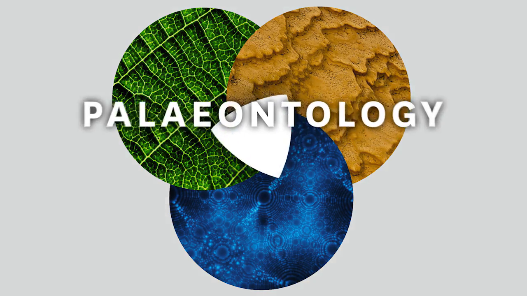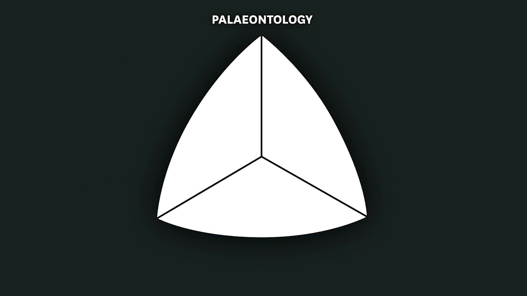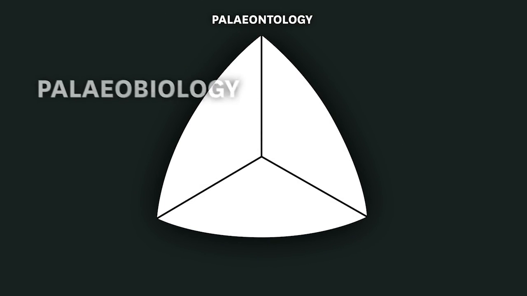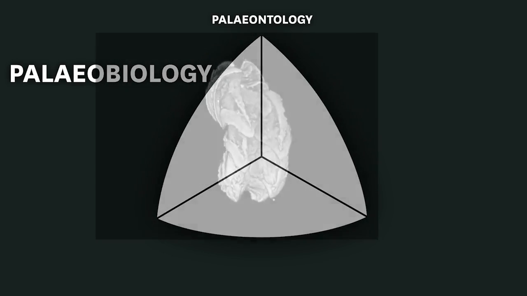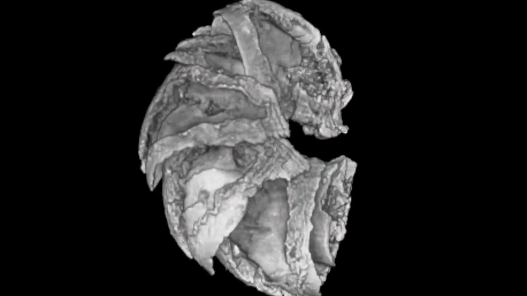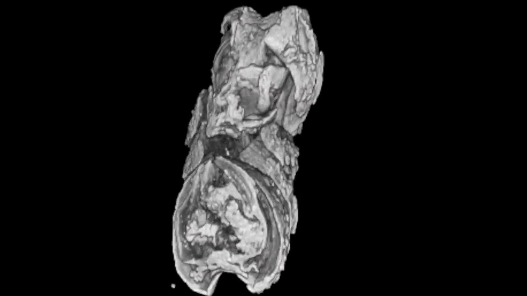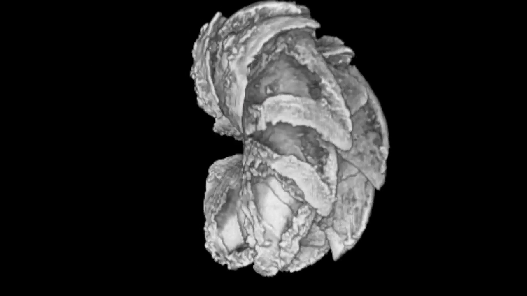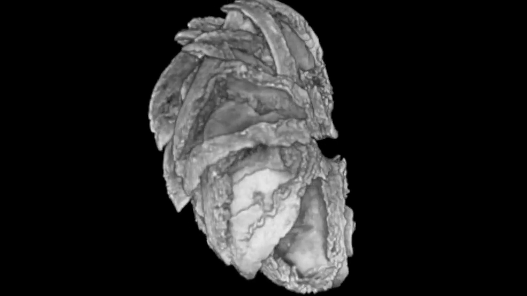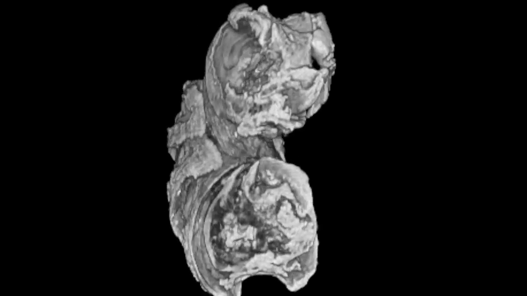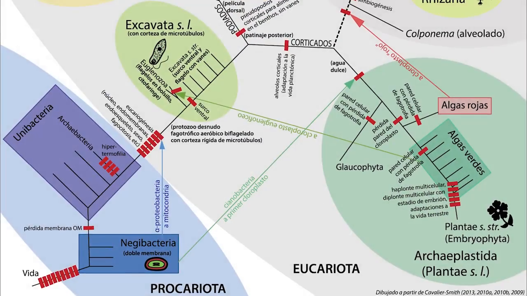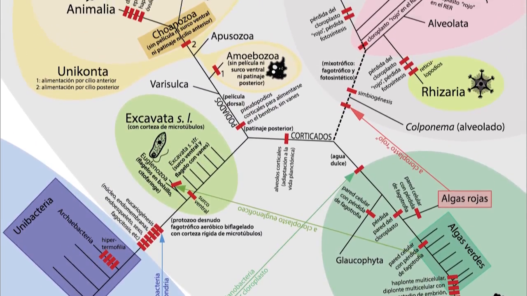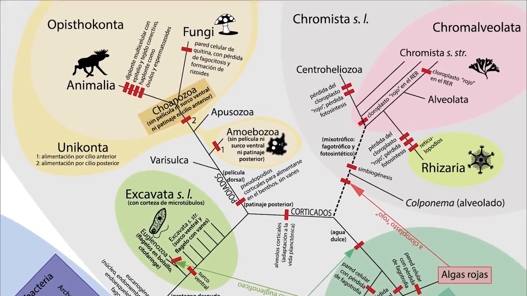We can subdivide paleontology into three major disciplines. I guess the first would be paleobiology, which is really evolutionary in nature. Here we're trying to reconstruct animals as they once were, looking at the skeletons and sometimes the soft parts when they're preserved to try and reconstruct those animals as once living forms. And of course, because we've got this record through time, we can chart the progress of evolution.